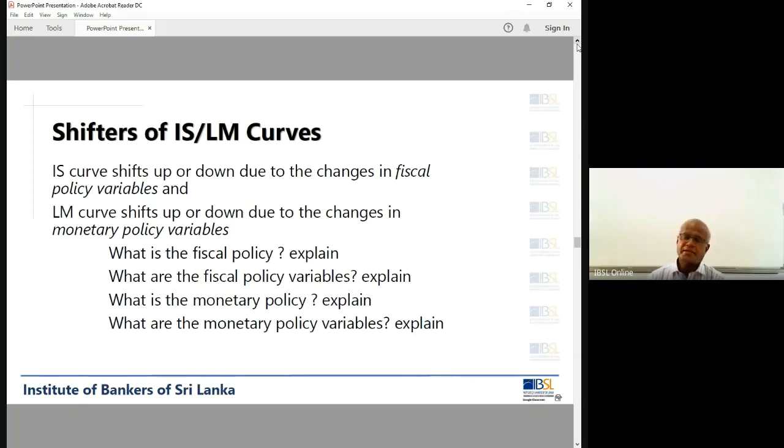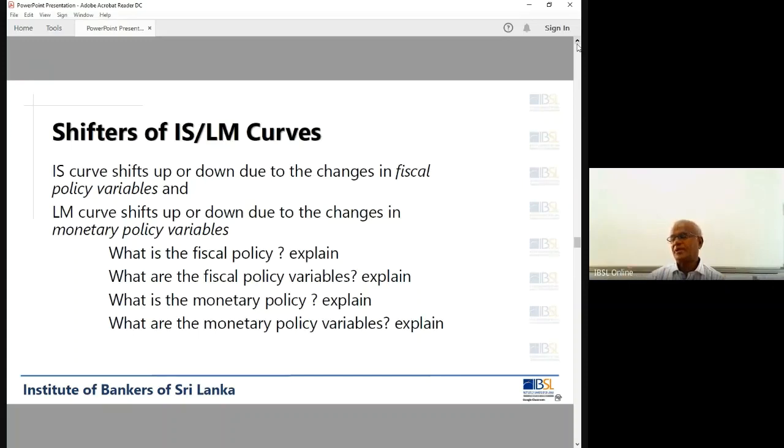Mainly these are the policies: the reserve ratio, and the bank rate as a lender of last resort. The central bank can grant loans to the commercial banking sector. The reserve ratio is the certain percentage of the deposit liability that should be kept with the central bank. If it is 10%, then 10% of the deposit liability should be kept with the central bank. You can earn interest.